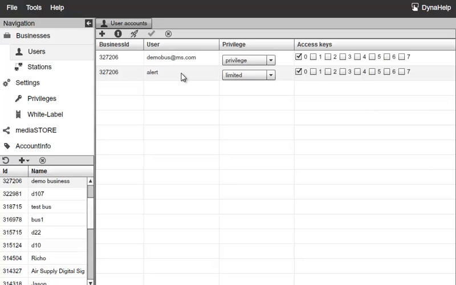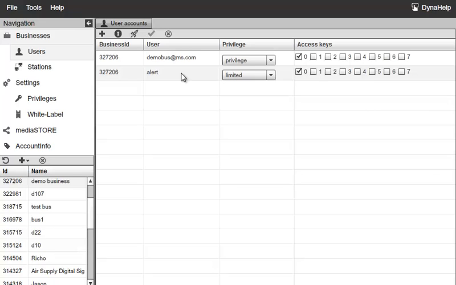Now, of course, in an alerting system, this particular web page will be within a website that nobody has access to. You can, for example, protect the page with the username and password. You can even run this HTML page on your local desktop, or on a private server. So we don't necessarily have to create a limited user, but for our case, we believe it's just going to be another layer of security to create a user with very limited privileges, because that's really all that this user is going to need to do, just to send commands. But again, it's up to you however you want to set it up.